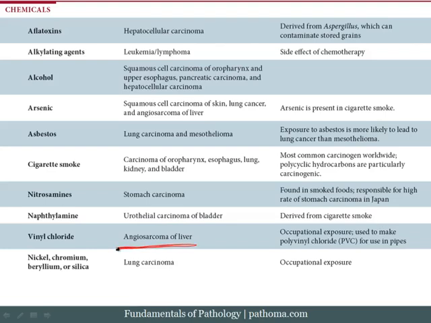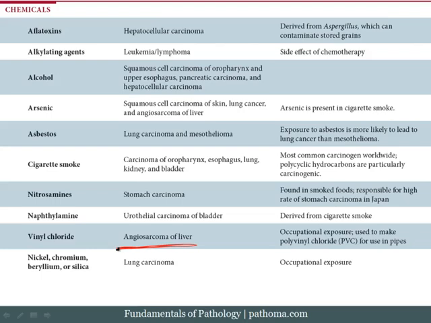And this is important because it was an important epidemiological study that determined this association. Basically, there were a group of workers that were exposed to vinyl chloride, and a large number of them developed angiosarcoma of the liver. And that occupational exposure was well studied, and so therefore it makes for a high yield question.